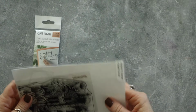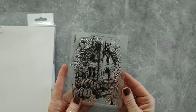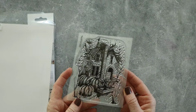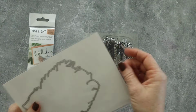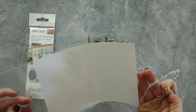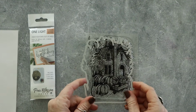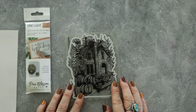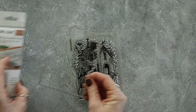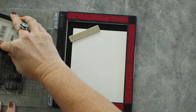We are going to make a light up card using this really cool stamp set from Picket Fence. This is called Autumn Escape. This stamp set really spoke to me because it just reminds me of this cute little place that you would just cuddle in with a blanket and enjoy a cozy cup of coffee and relax. I also really love this stamp set because it comes with a die that cuts out the entire image.